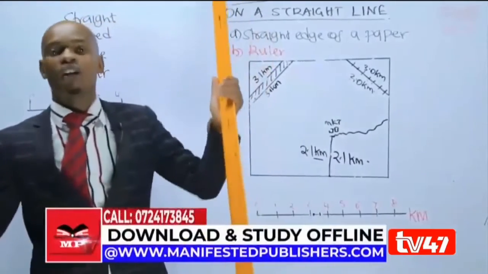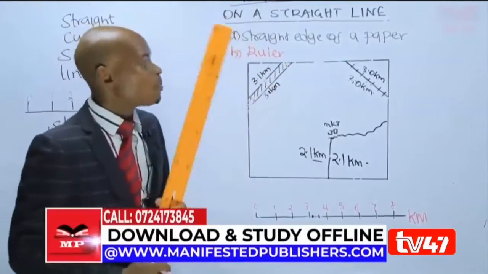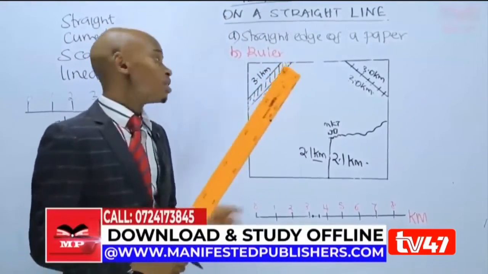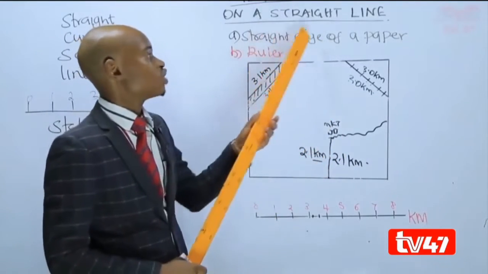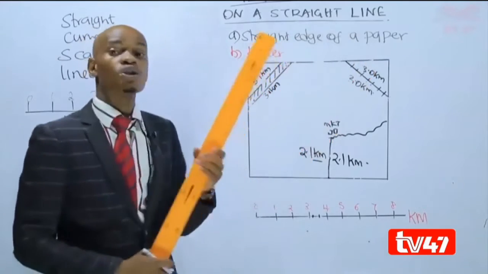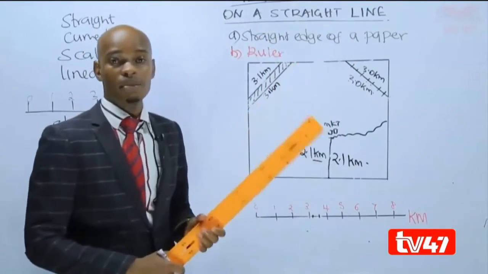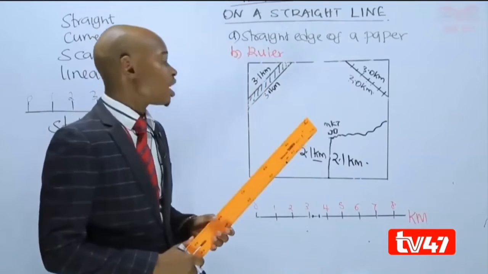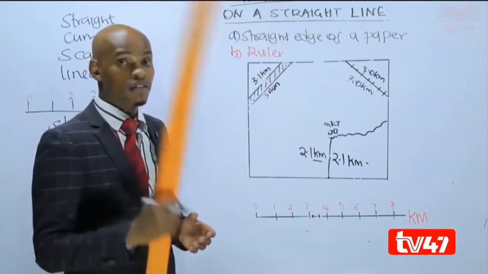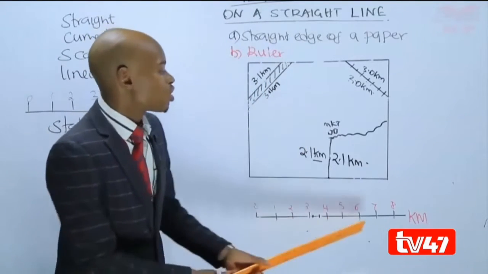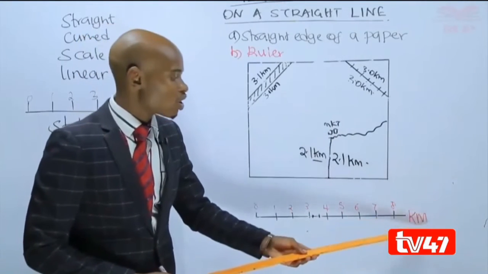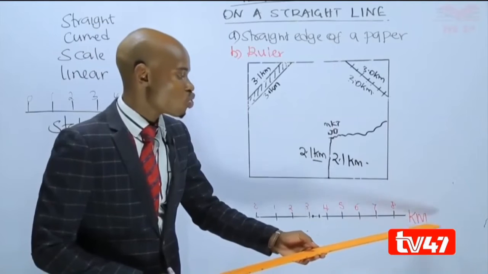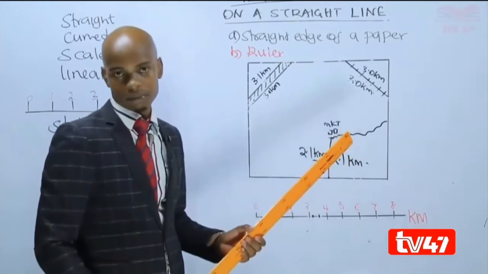or using a ruler. And we always recommend, and even the Ministry of Education in Kenya always recommends, the use of a straight edge of a paper, but a ruler is also an option and it is viable and it will give you accurate and correct answers if you follow the instructions, and more so the instruction of the scale, and translating all your measurements through the given scale.